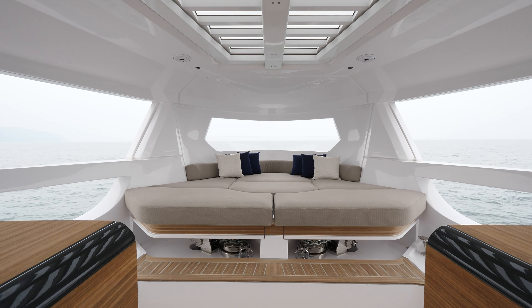Through a large electric retractable or fixed window, the view extends to the stern, crossing a very long open space. This large area can be customized with chosen furnishings and three different configurations: an open space with an informal lounge at the stern, a country kitchen at midships overlooking both the living area and the dining area, furnished with a table for eight.